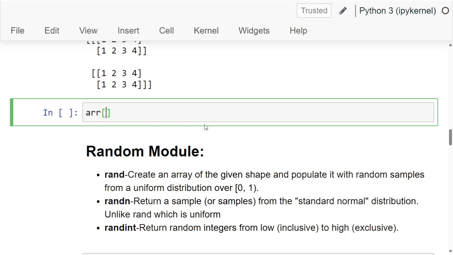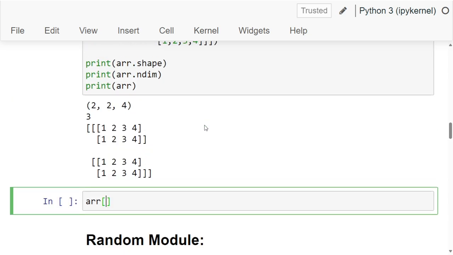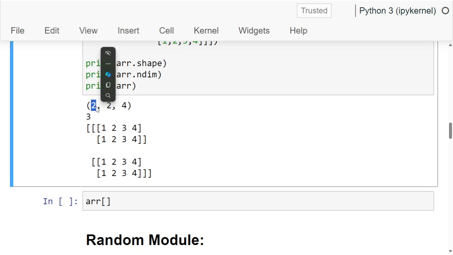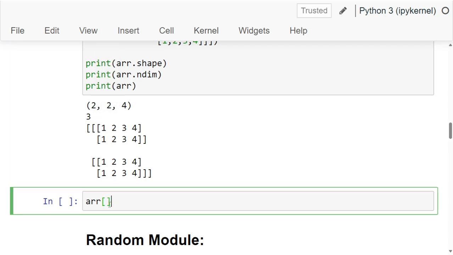First of all, as I said, you have to mention the depth. Since there are only 2 depths, the index values are going to be 0 and 1. Mind it, guys, be very careful. We can either pick the first layer, 0, or the second layer, that is 1. Let's pick 1.